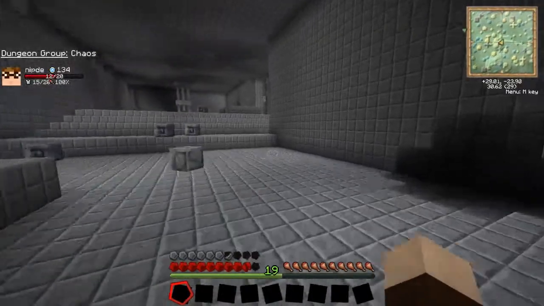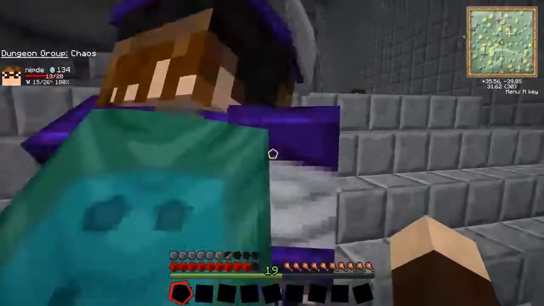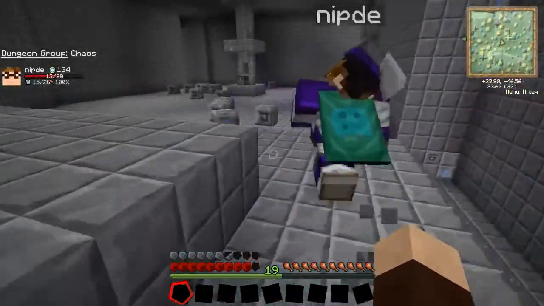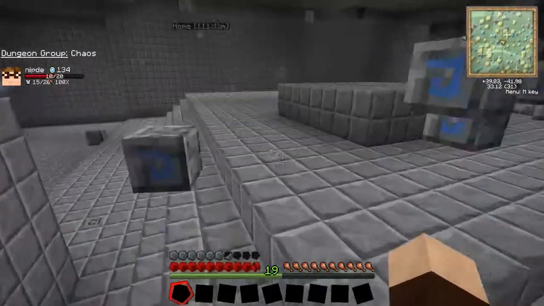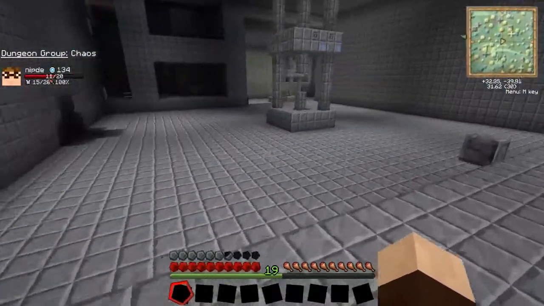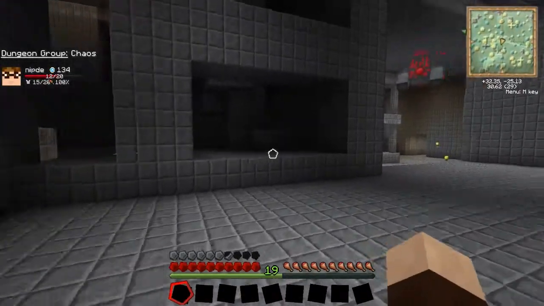He has sent in some mines. Jesus, he's got so many of those little bastards working for him. Oh my god, look how many there are, Nipdi. Just look at them. Oh god, run, climb up the stairs. Whatever you do, don't stay there.